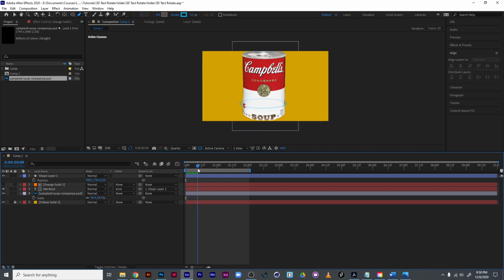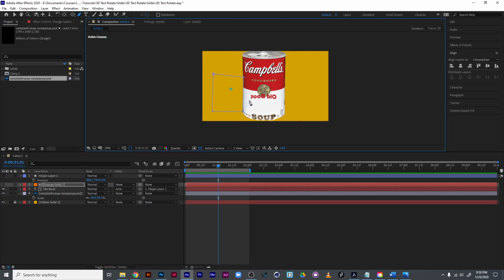So now what happens is it uses this top solid layer as a, and I can turn off the shape layer here. It's going to use it as a point for the mask. But notice that it comes back up here. So let's add in another mask on that orange solid layer. So I'm going to come back up. We'll just do a little swoop down. I may have to adjust this a little bit later on.